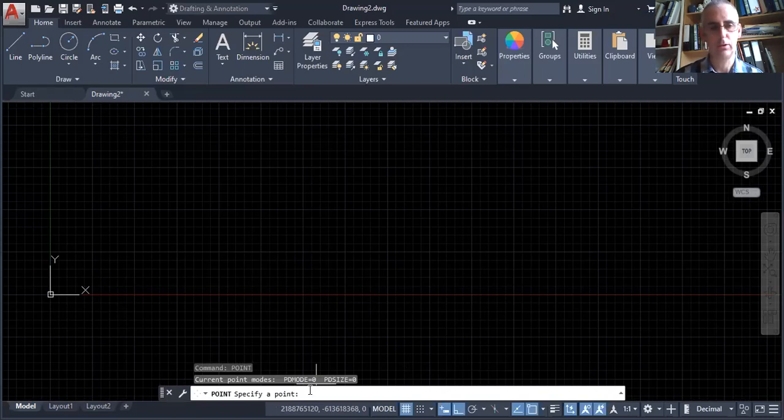Now I'm going to type in 50, 50. Now what that means is you're going from the origin here, this little XY display, which is called our UCS icon. You're basically going 50 units across horizontally and then 50 units up the way. And you'll see that in a bit more detail when we hit enter. So we've got 50, 50. The first 50 is the X value and the second 50 is the Y value. So hit enter.